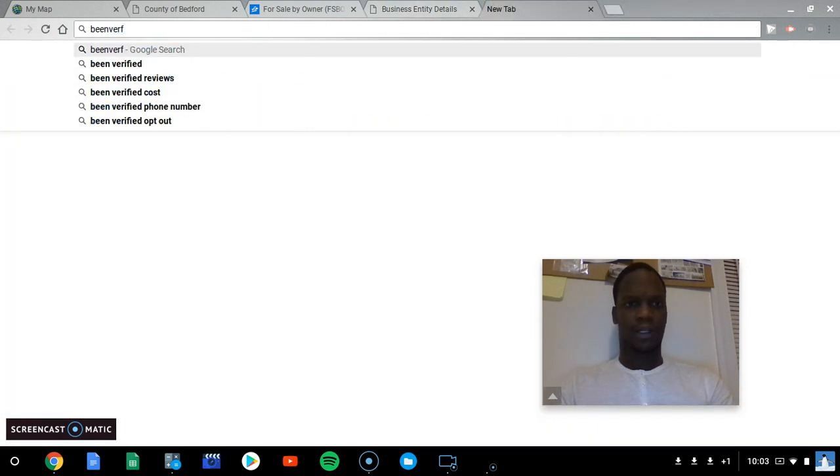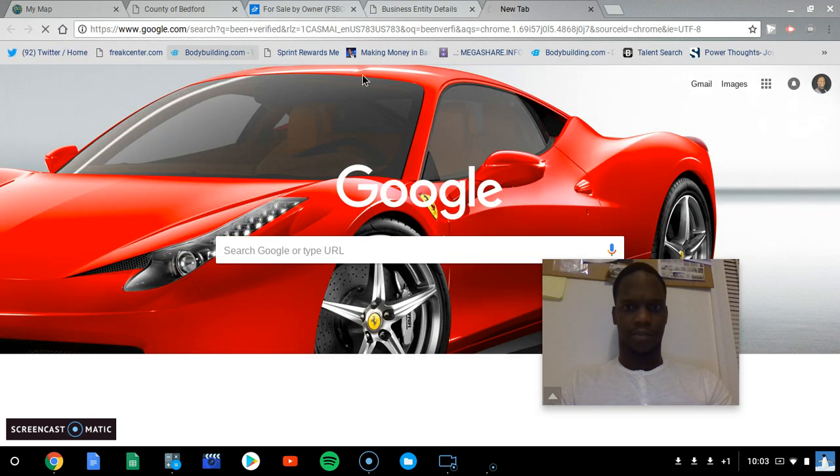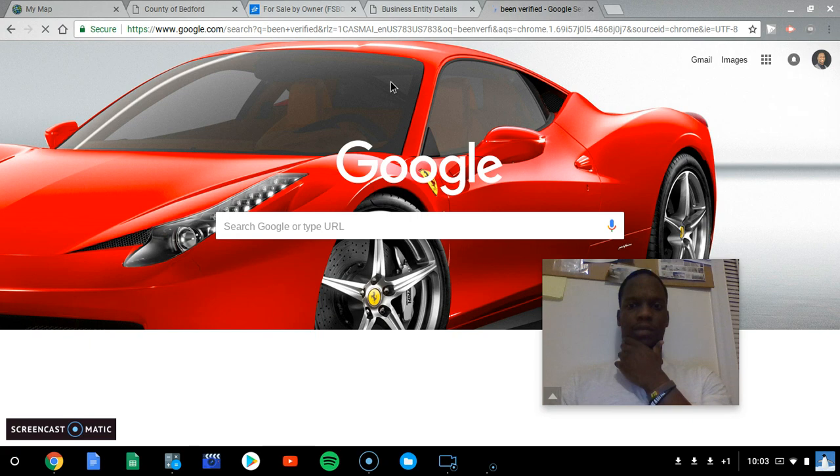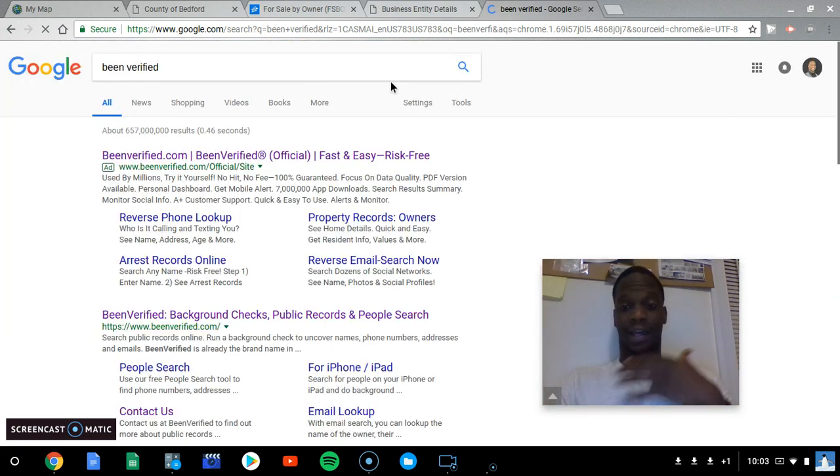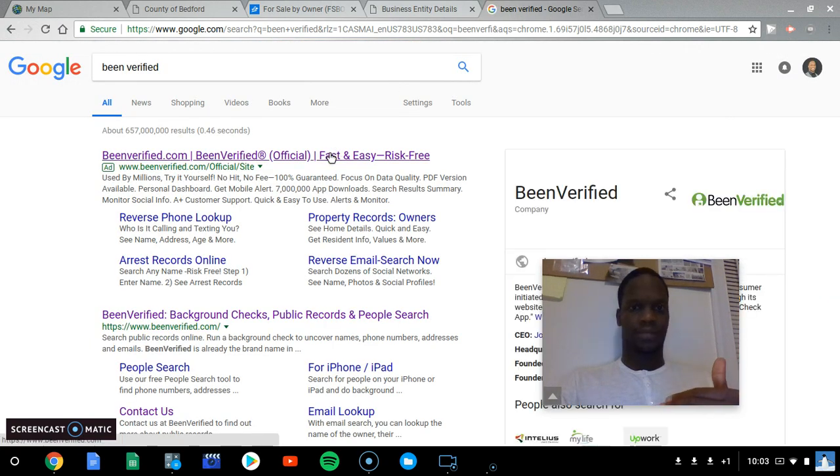So from there, you just go to BeenVerified. Like I told you guys, BeenVerified is one of my favorite skip tracing websites. Not the most accurate, but if you do 10 of these LLC lookups, you're on point. You do 10. If you get one person that says they're going to buy your deal, you're in good shape, right?